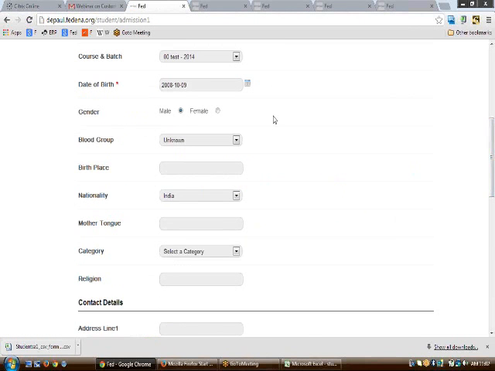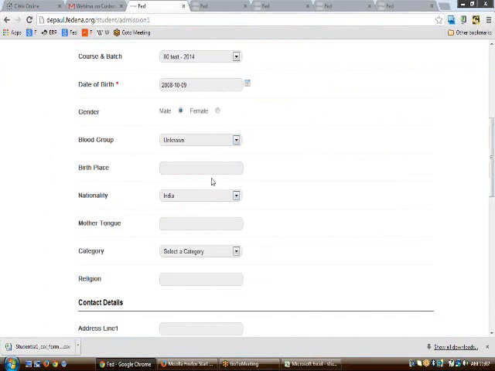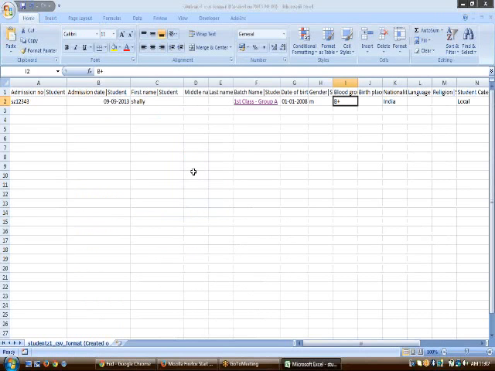Let us say that you do not know what the possible entries for blood group are, then you can go to the admission page and select blood group. All the values that you see there should be filled in the similar fashion in the Excel file also.